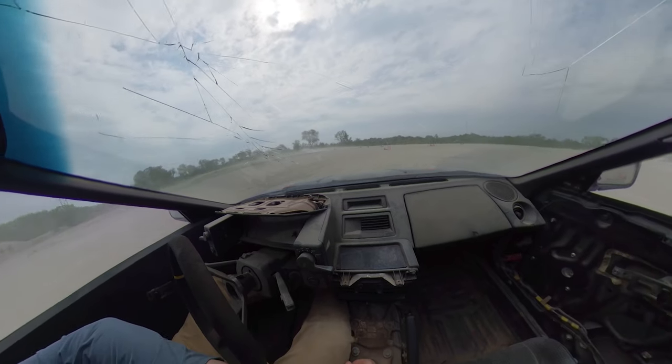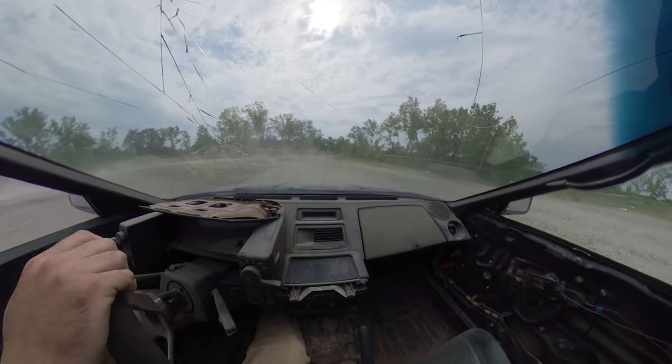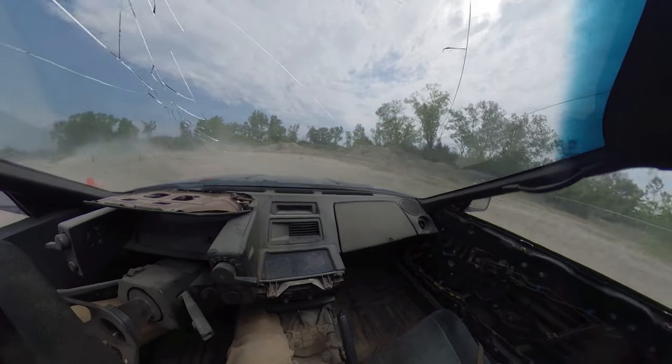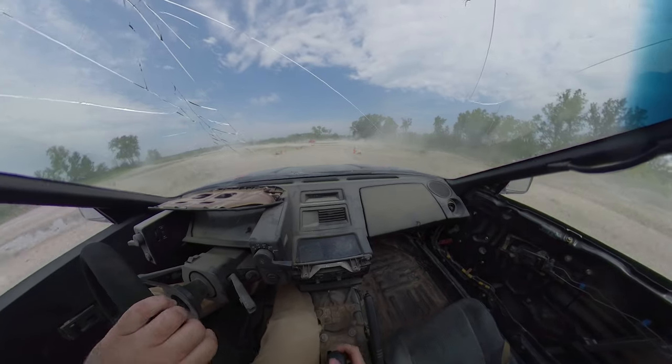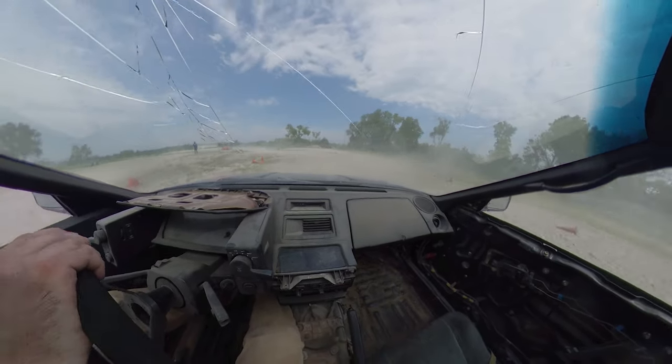I've got two driver cars in front of me. It means that they're going to be taking time to swap. I got to pay attention to this course. I only get one look at it. We've got some differences here in the back section, which is going to be nice because it was very tight yesterday and now it's very open. Much easier. And then you can make a big, big finish over here.